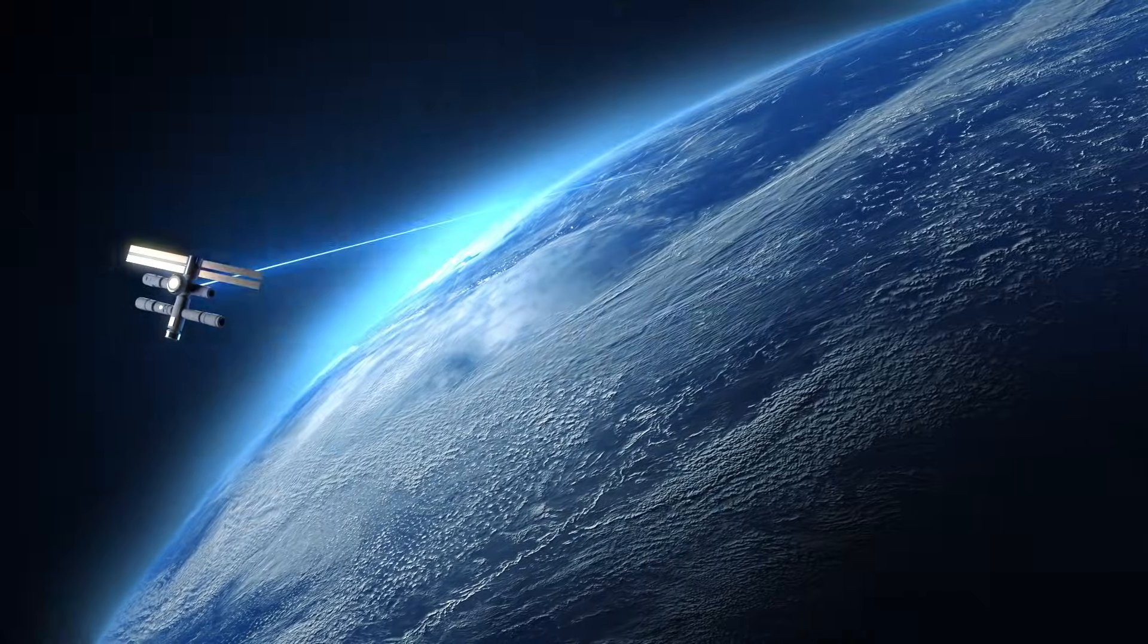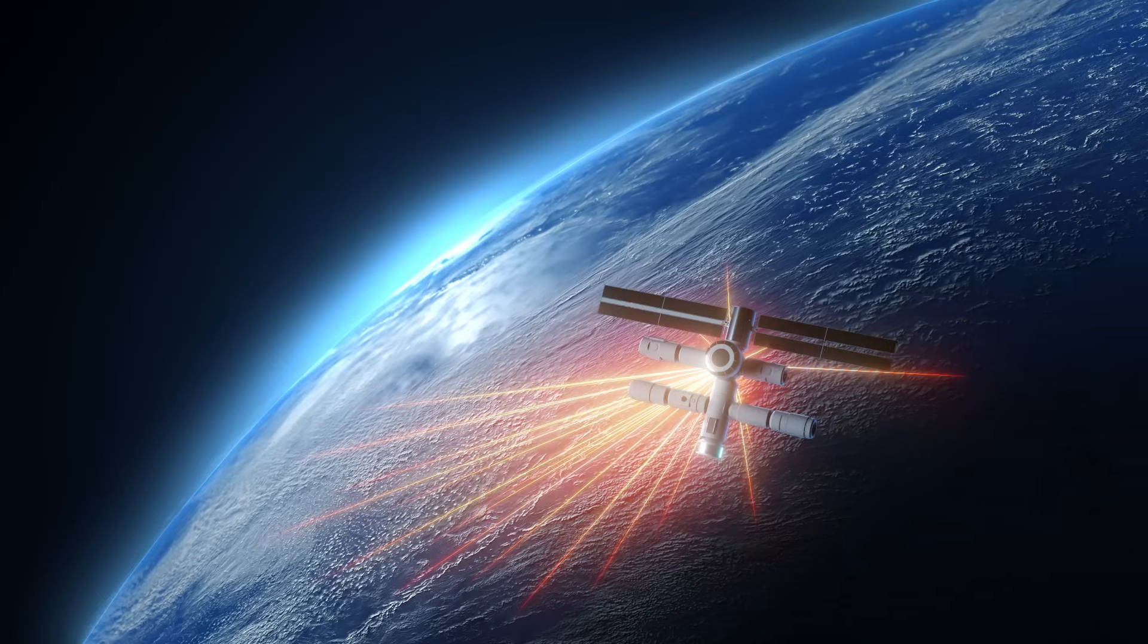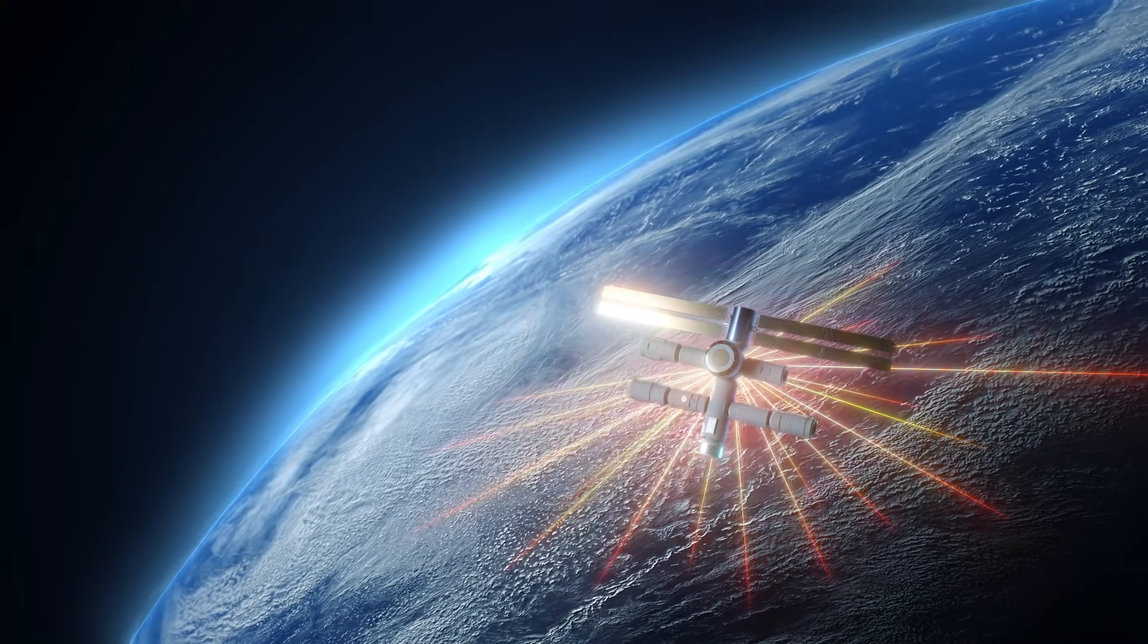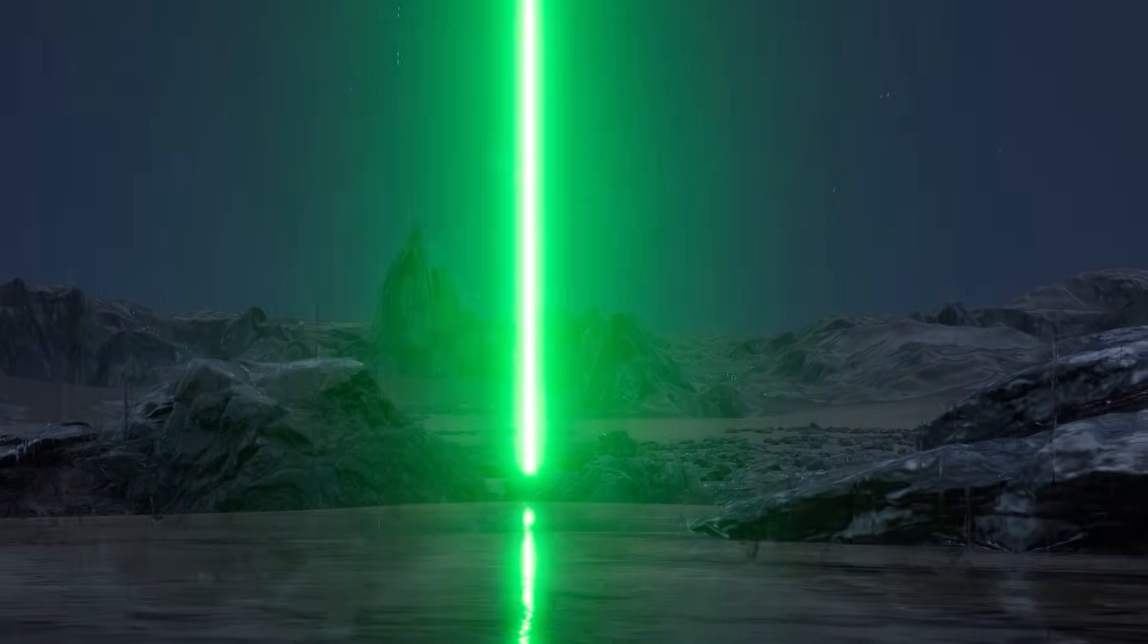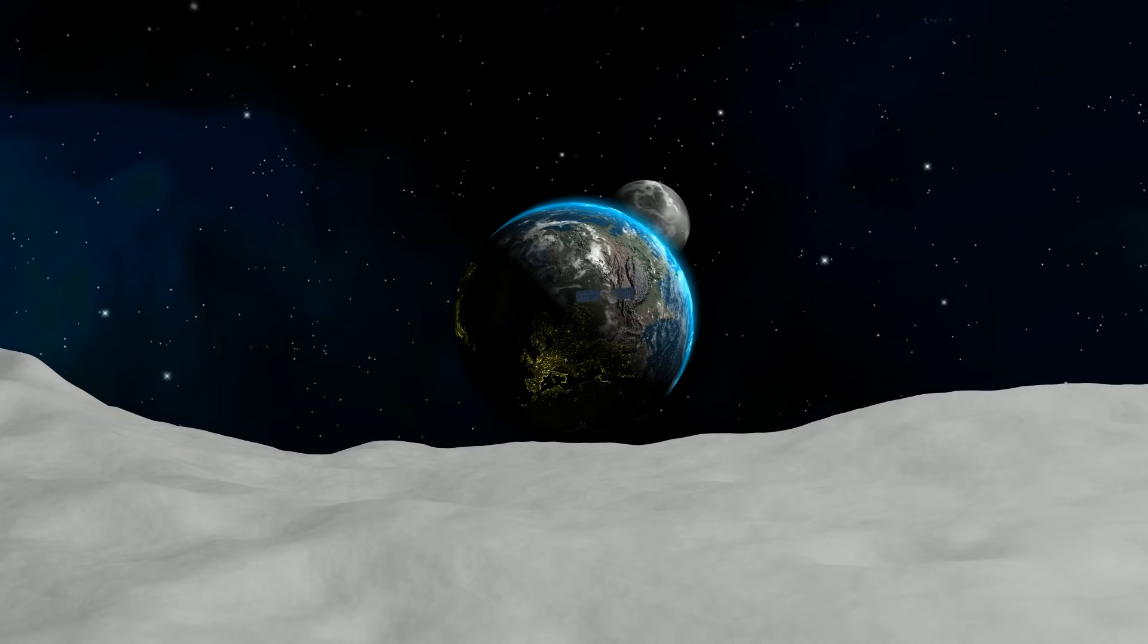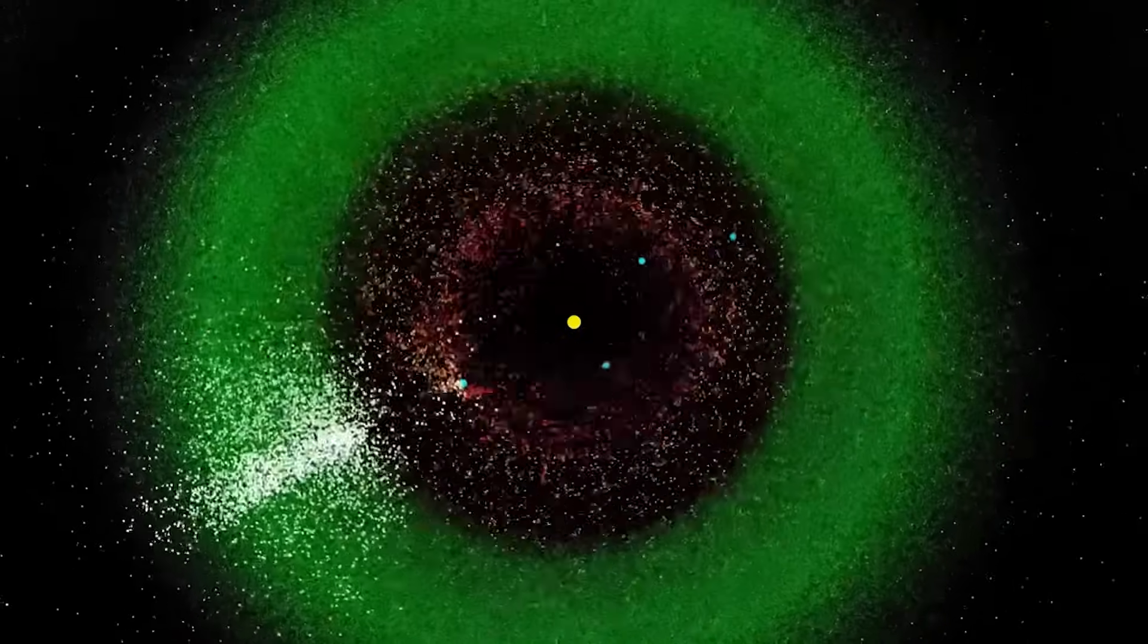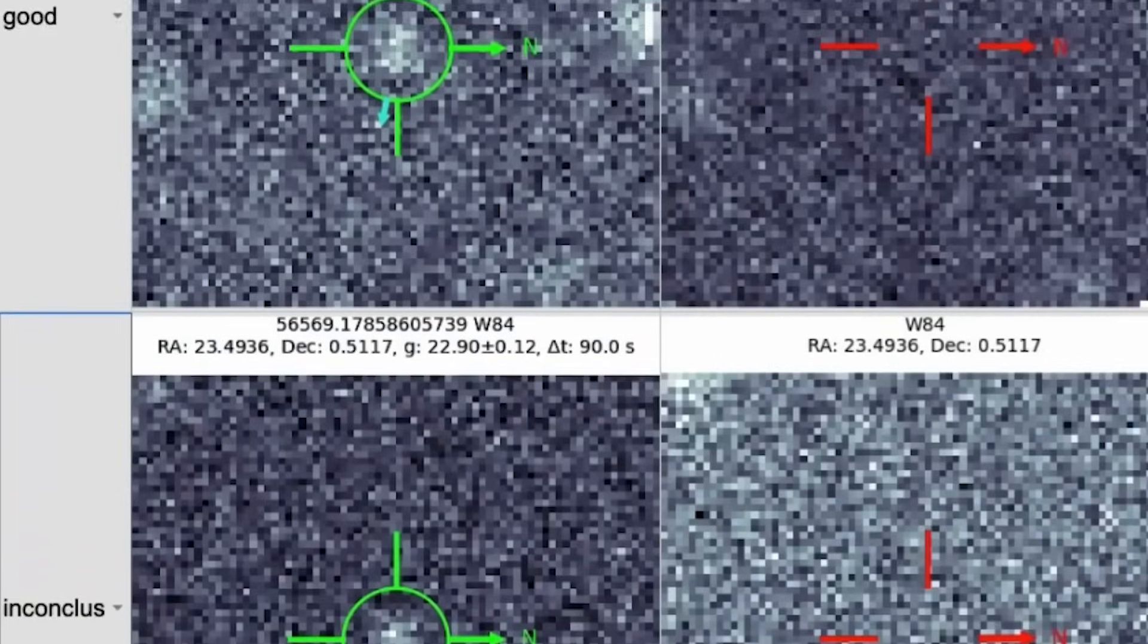But there's something even more impressive underway. Have you heard of a laser shield? Yes, you read that correctly. The idea is to use high-powered lasers to vaporize the asteroid's surface, altering its trajectory through the thrust reaction. It sounds like science fiction, but it's a real possibility that's being investigated. Imagine just for a moment, a beam of light cutting through space, saving Earth from a potential disaster. Scary and fascinating, isn't it? While these futuristic solutions are being developed, the role of continuous observation and data collection cannot be overstated.